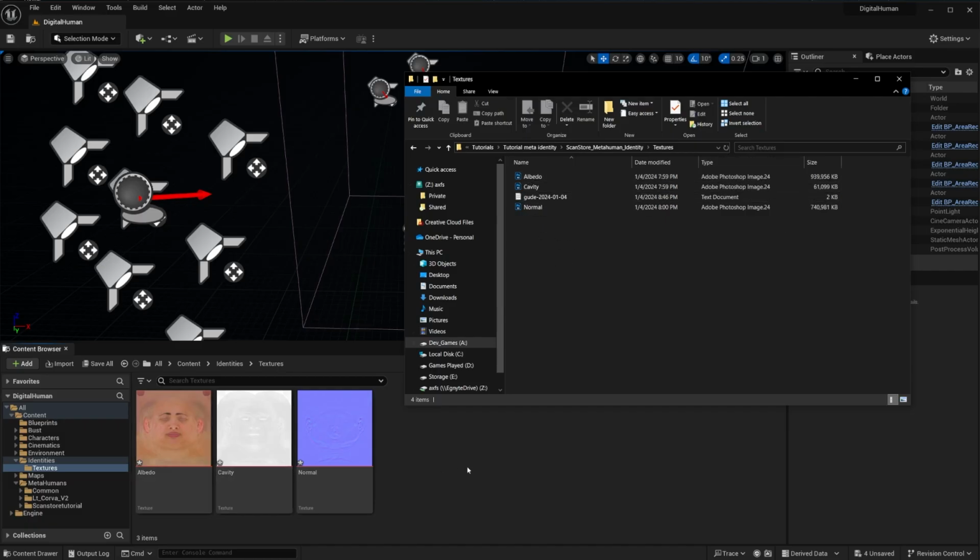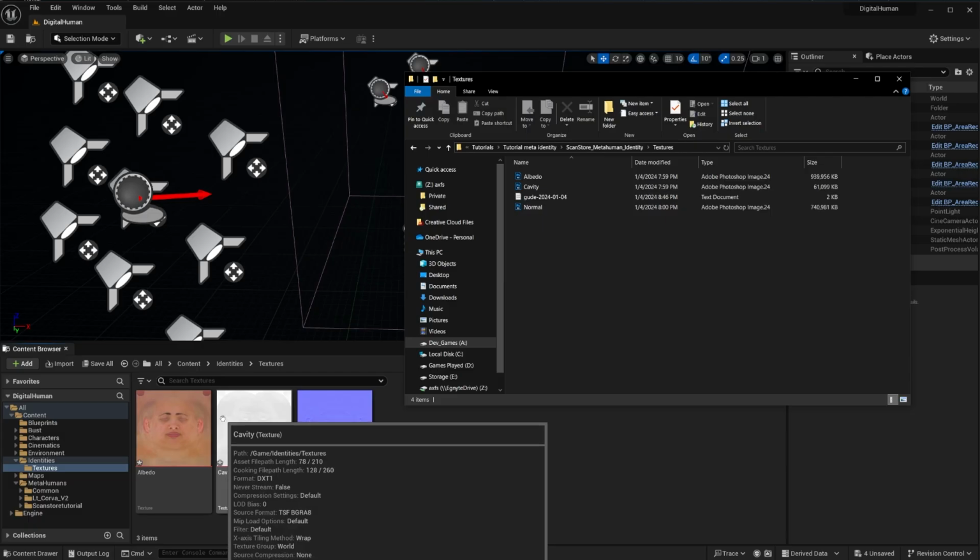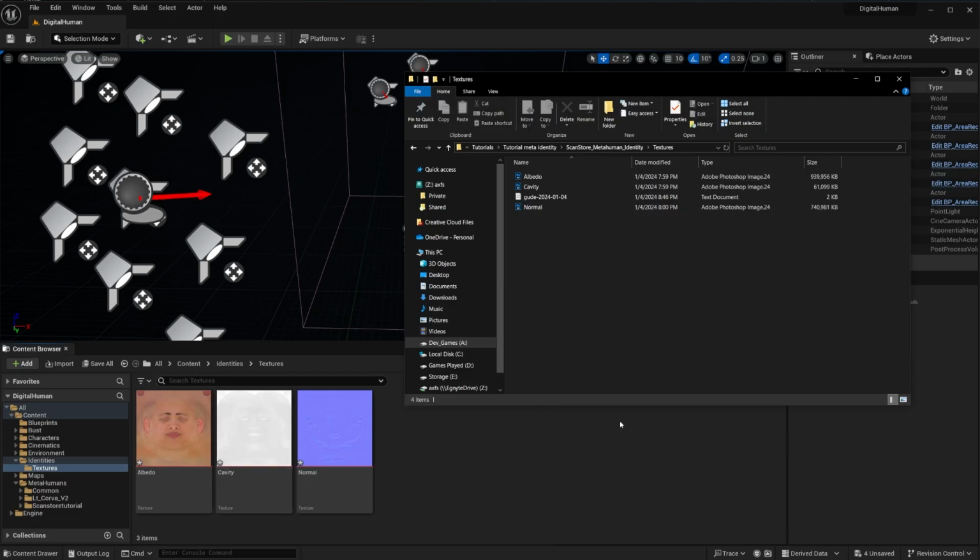However, if you don't have Photoshop, you can just throw them into Unreal and they will load. I just threw them in as they are and they did load. So don't worry about that. You can use them if you don't have Photoshop. However, if you do have Photoshop, that will allow you to customize the character a little bit with some extra textures that were included there for you to play with.